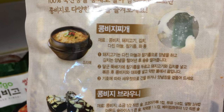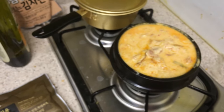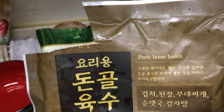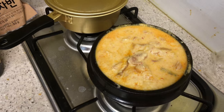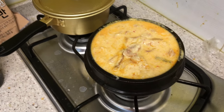Anyway, so this one is the tong bji jjigae, which is basically soup. And I also put in some bacon instead of pork steak. And instead of using anchovy broth, I used pork bone broth. So yeah, a little bit of oil, and it's a big ingredients, onions and etc. So that's my first attempt.